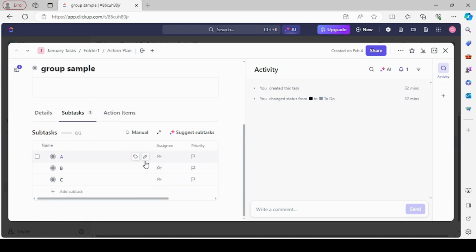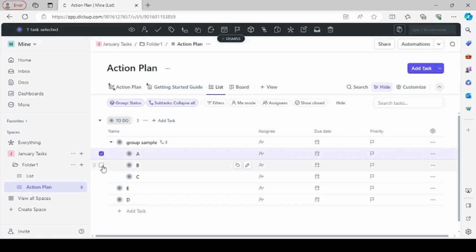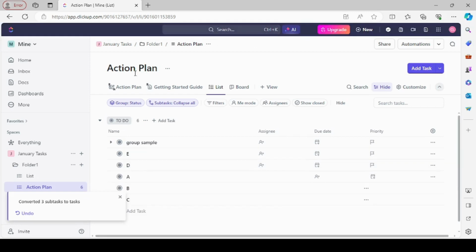You can even put a note and then change the priority. So for us to remove, the other way around is to just click on the check mark and go back to the tab and convert to task, and same thing, it will refresh and go back to its original list. So that's just it, guys.